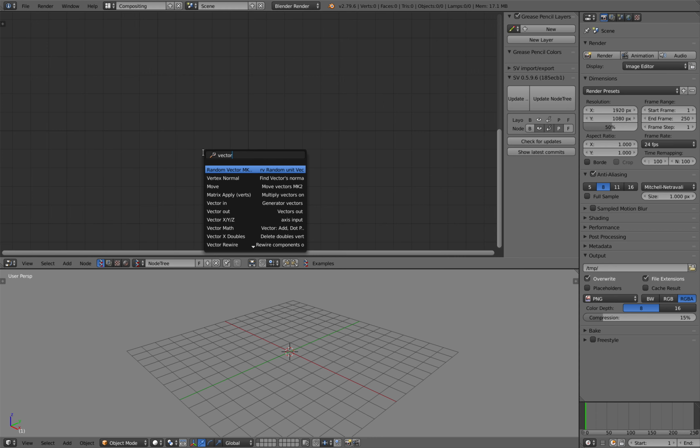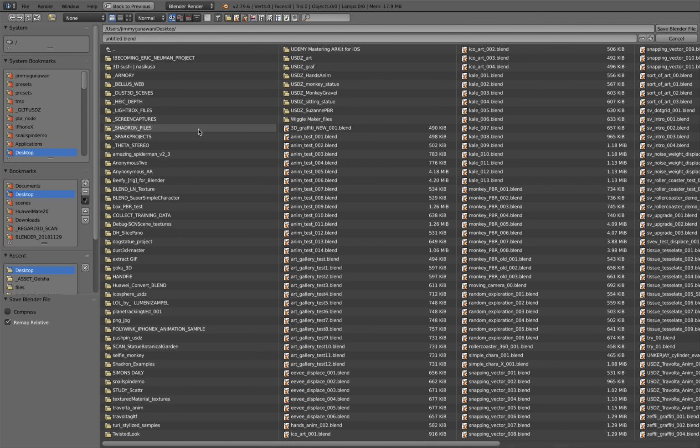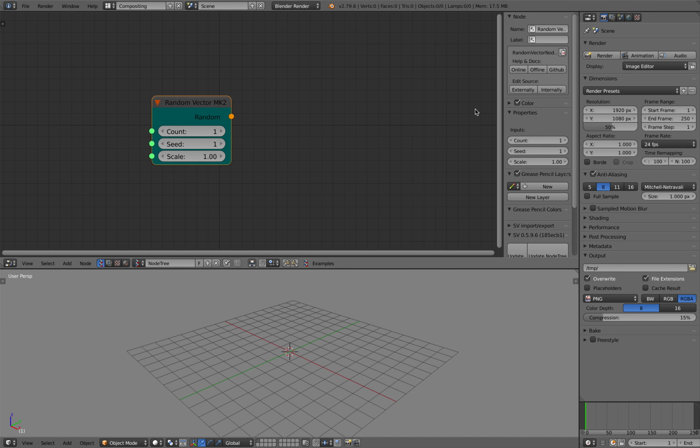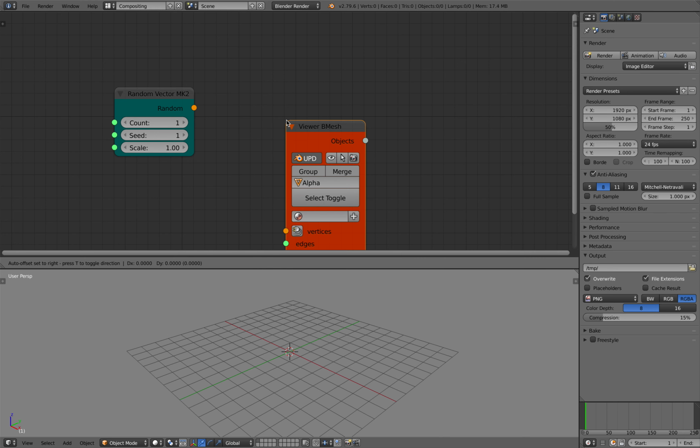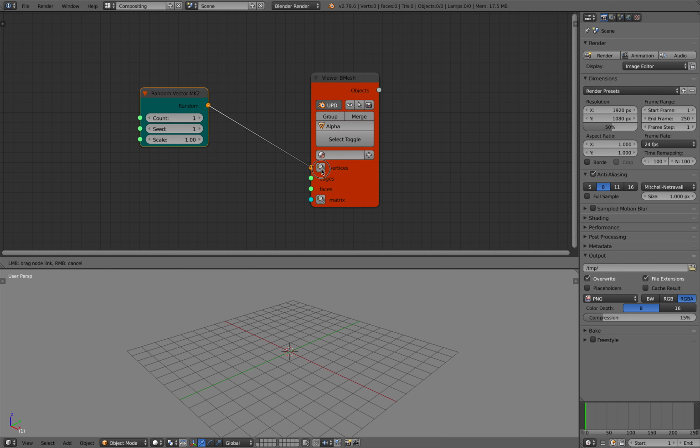You can use a random vector, and let's save this as trees. We basically want to create a random vector, and then let's use a BMesh right away. So random vector, right?